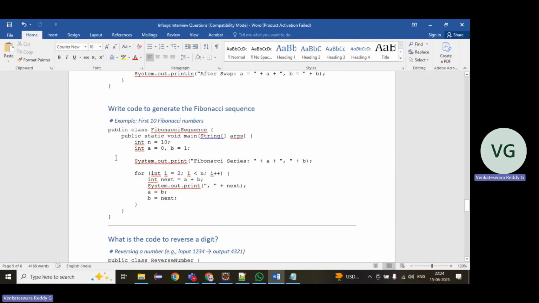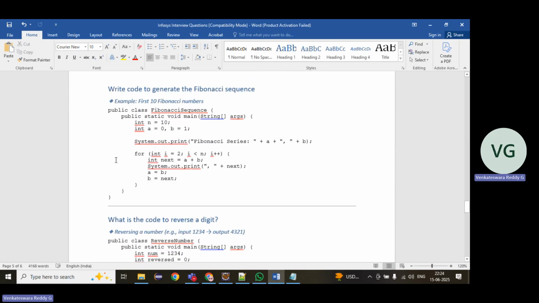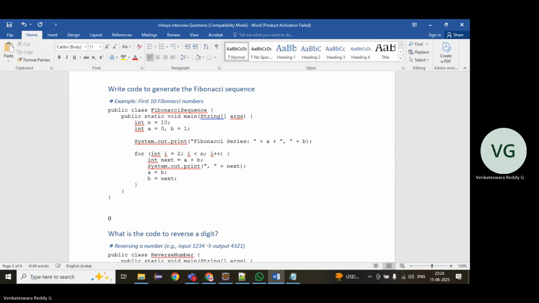Next one is the Fibonacci series. Fibonacci series means everyone knows it. What is it? 0, 1. Then I have to add the previous two numbers to get the next number. 0 plus 1 is 1. Then again the previous two numbers: 1 plus 1 is 2.